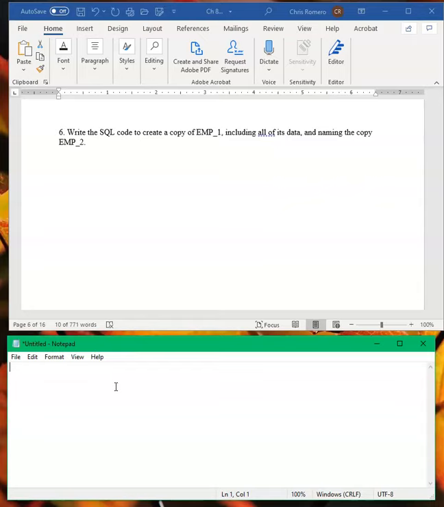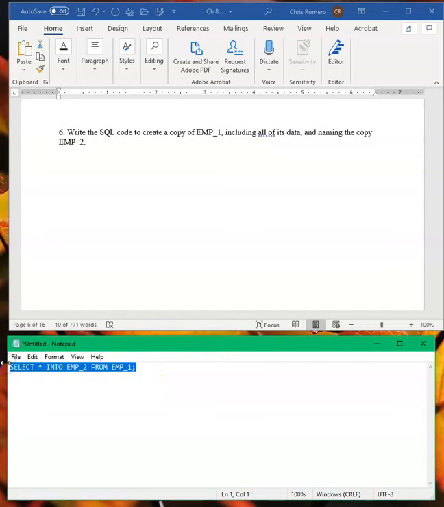So we're going to use the select command to do this. You may or may not find this in the textbook, but we want to select everything into, from, bada bing, bada boom, just like that. Right? So it's basically like an insert into command, but we use the select clause instead to do that.